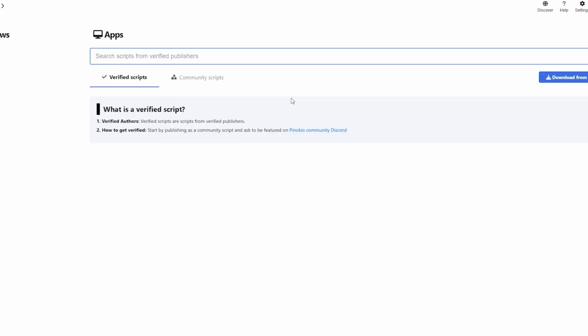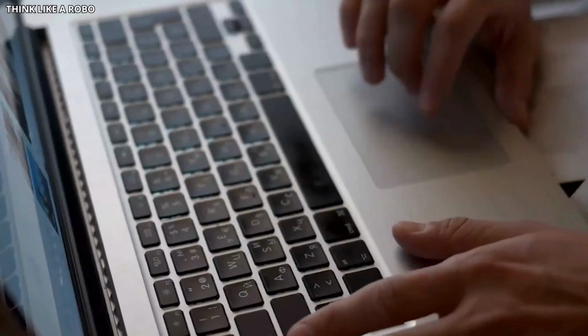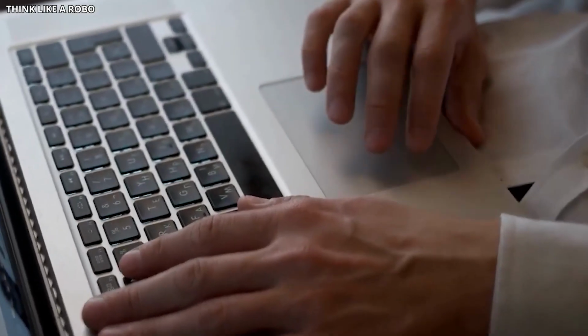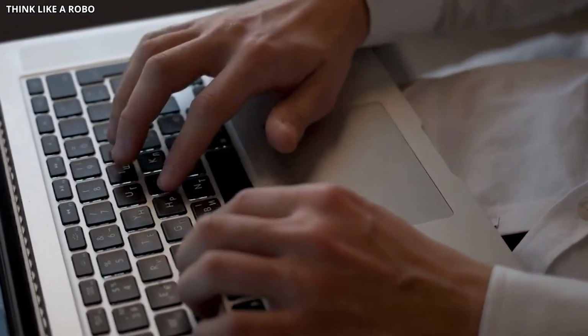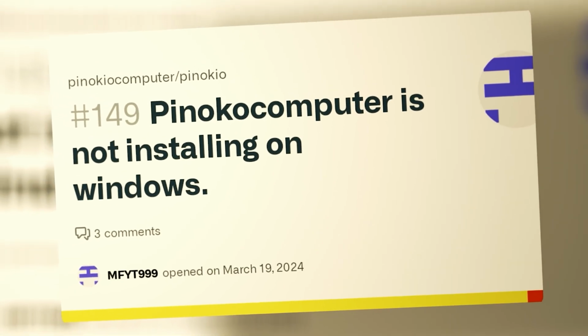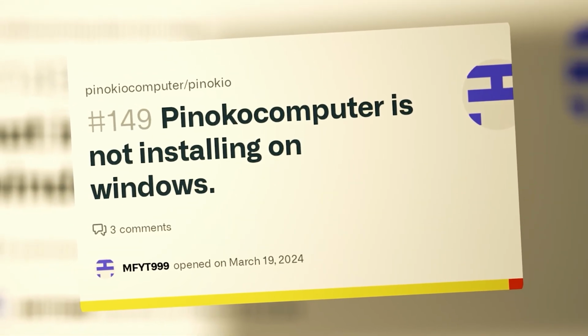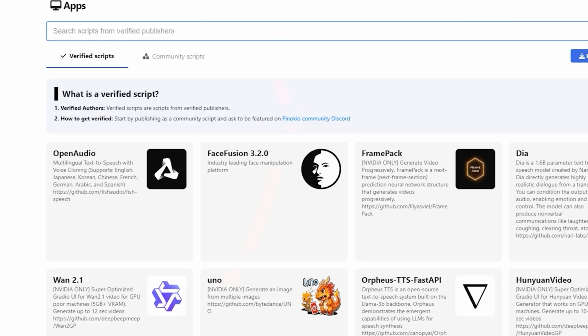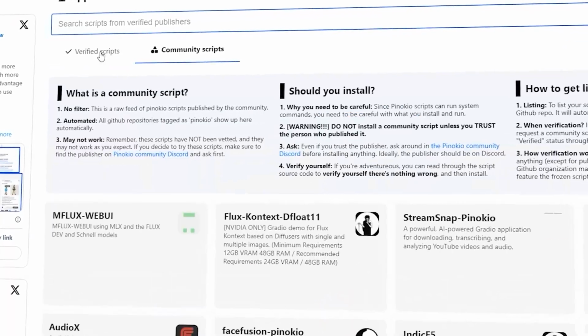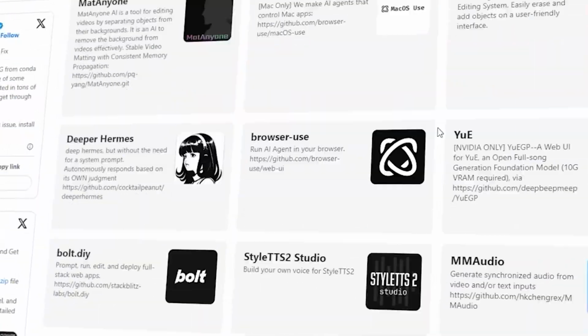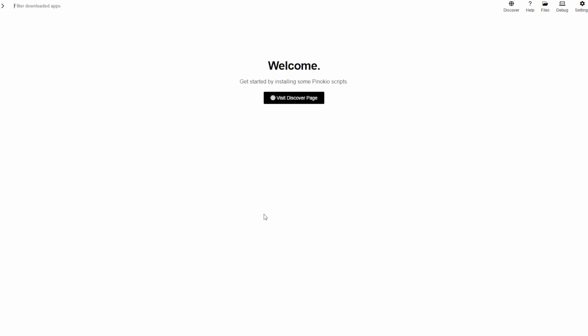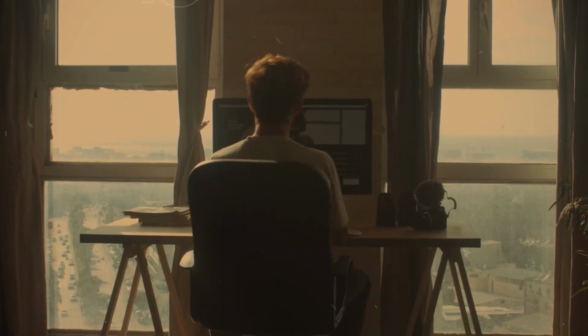But here's the first big mistake to avoid: not running Pinocchio with the right permissions. It needs to create files, manage environments, and sometimes modify system paths. Without admin or root privileges, installations will likely fail, showing confusing errors. You'll think it's broken, but it's just a permission issue. So the first time you run Pinocchio, do it as an administrator on Windows or with sudo on Mac or Linux. One small step, big headache avoided.